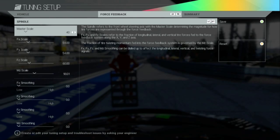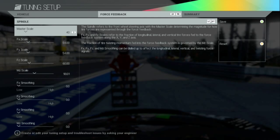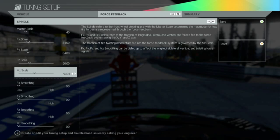First off, force feedback. I run the 458 Italia version wheel, the Thrustmaster wheel with the force feedback. I do run a CPX basher board with Fanatec CRS Elite pedals. Here's the thing: these force feedback settings can be globally set, and they are good for any car in Project CARS, except for the karts. The karts probably need slightly lower settings, but for any car you can go in the garage and set these force feedbacks, and they are great.